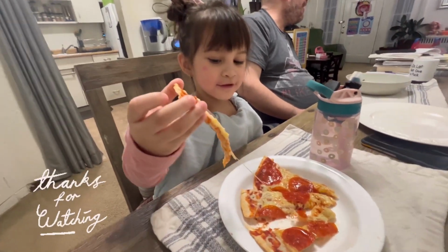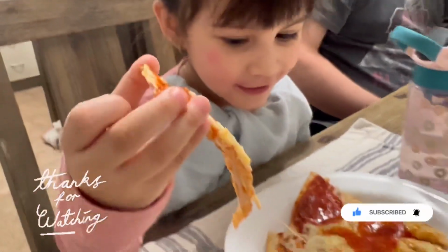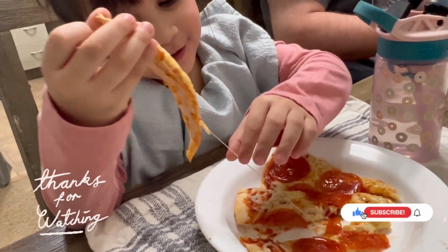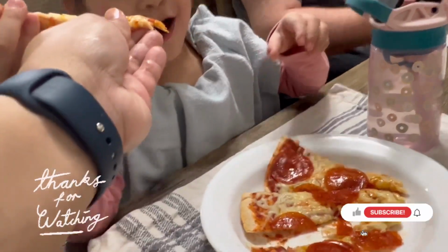Careful. Oh, look at that. Look at the cheese. Bite it.